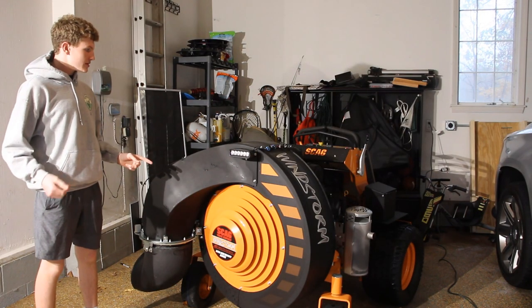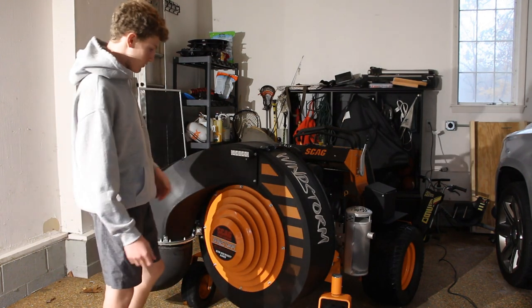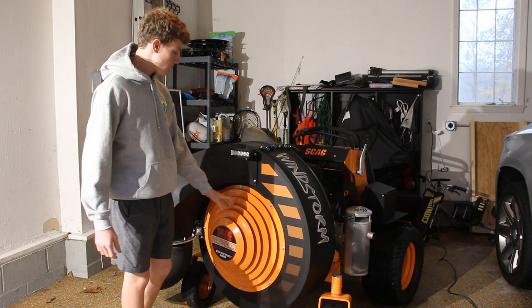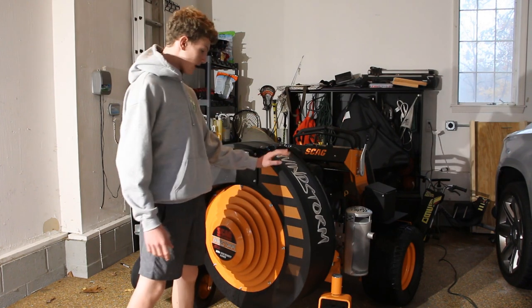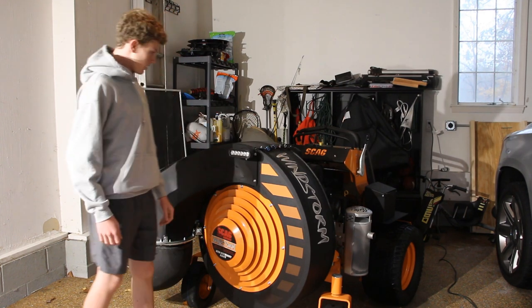All right, so the first thing I'm gonna be talking about on this machine is the blower assembly in the front, because that's what makes it the Windstorm. Most of the blower is metal, so the intake screen, grill, whatever you wanna call it, is metal, in the Scag cat's eye gold. It's not orange, okay? It's cat's eye gold. And then we have the outside of the blower housing, which is all metal right around there.